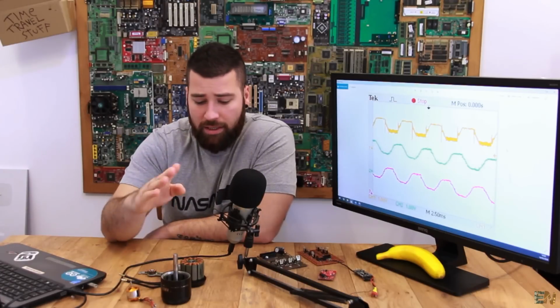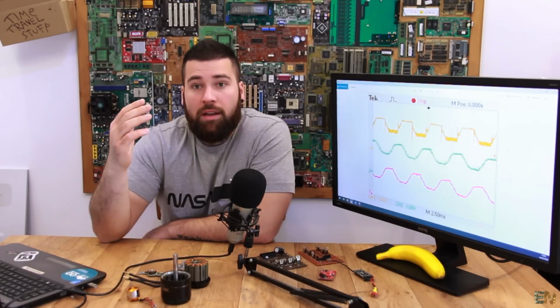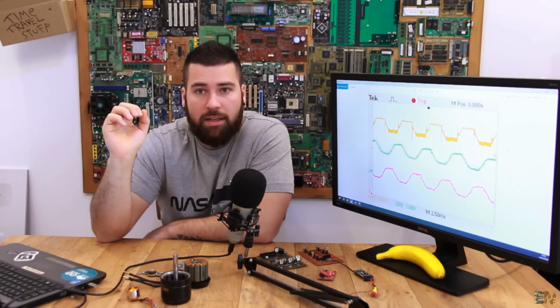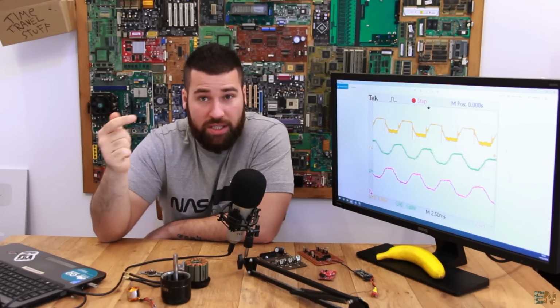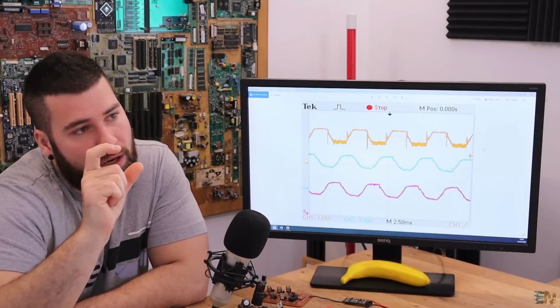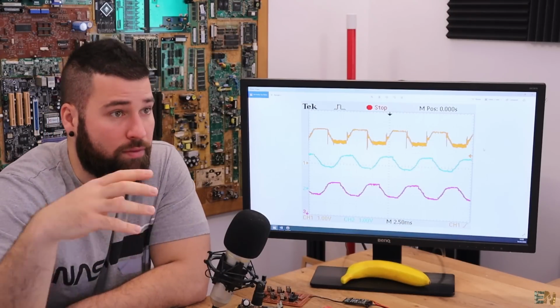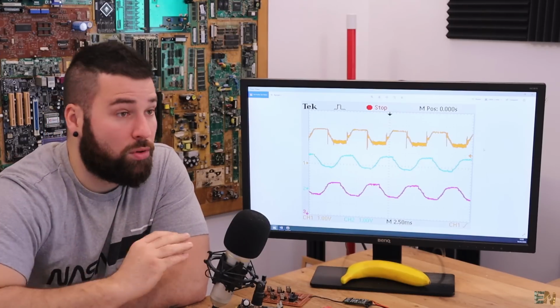Oh, and one more thing, we consider this to be more efficient for a few reasons. First of all, with a normal brushed DC motor, you can't know the real speed unless you put a sensor or an encoder on the shaft of the motor. But with this one, since we know how much time one pulse of each coil takes, and we know how many steps we need to make in order to complete a full rotation, we can easily know the speed inside of the code of our microcontroller.